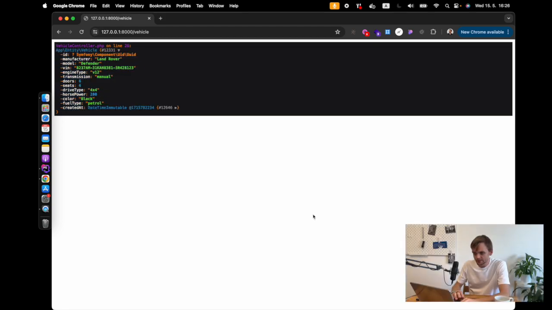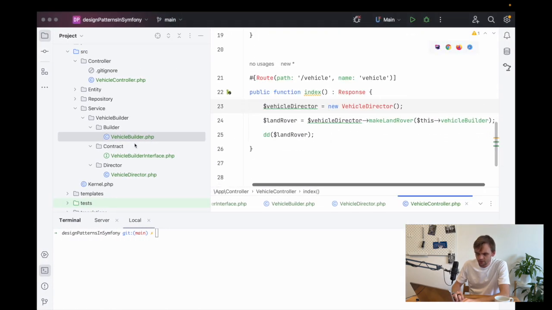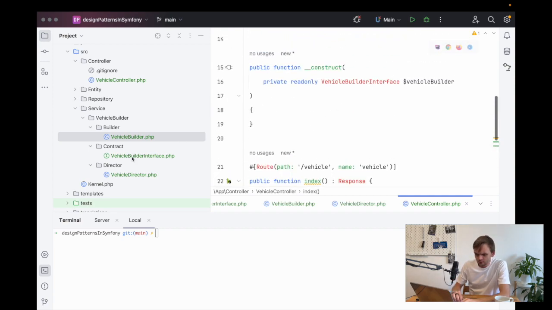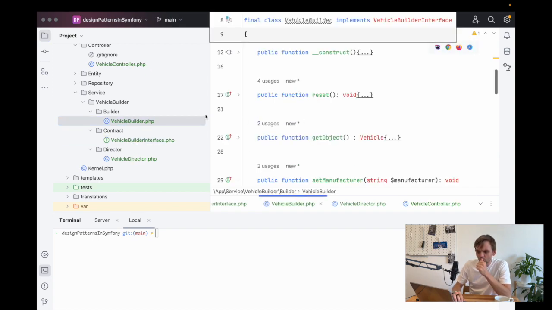This example is fine. However, let's go back over to the code and imagine for a moment that we have a lot of different vehicle types or a lot of different brands, which, you know, in real life we do. So how would we handle that situation where we need more than one builder?